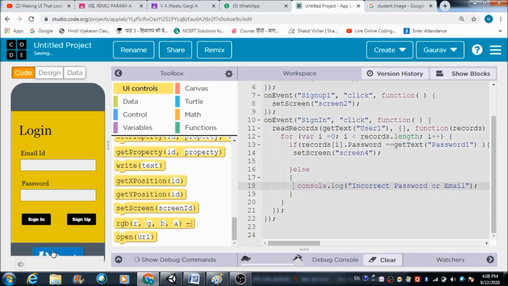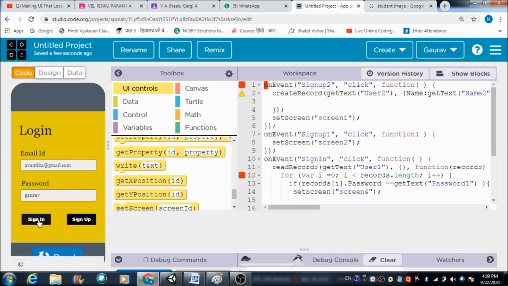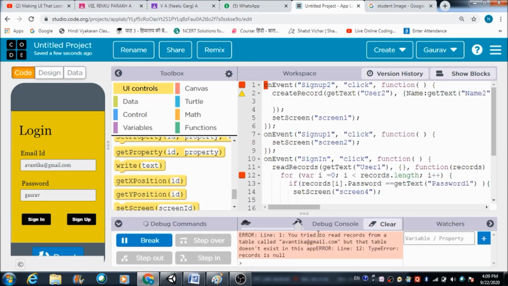Let me just see, suppose I enter an incorrect password, then what will happen? So automatically in this console panel I'm going to get an error.